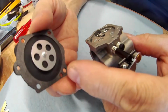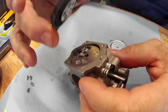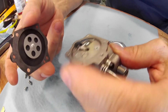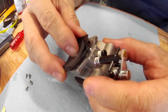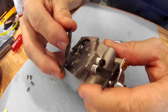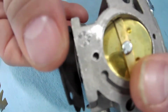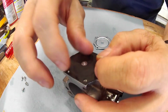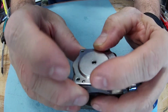Again, push that out. Make sure your 2 alignment holes are in the right orientation. If these come apart, if they fall off or whatever, the gasket goes on first on this side, then the diaphragm. So you're going to aim to get that in there. There we go. See? You can see up in there. We're hooked in. And now we can put this down. Make sure those are set. This is only going to go on one way as well.